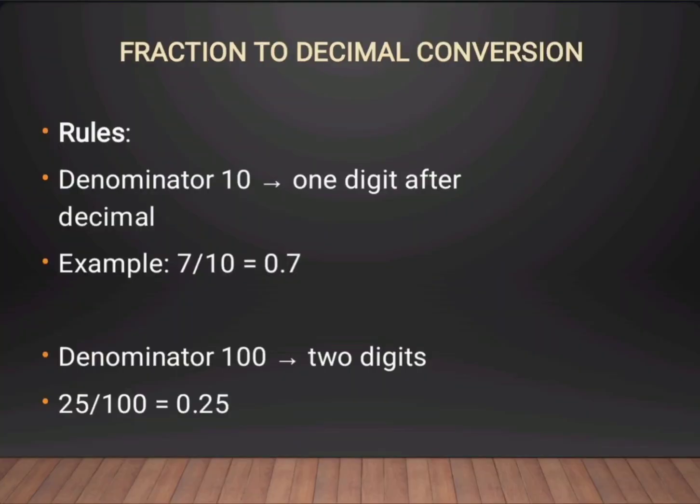The next topic is conversion of fraction to decimal. Here the first step is to convert the given fraction to a denominator of 10, 100, 1000 or powers of 10 accordingly. If the denominator is 10, there will be only one decimal place in the given value. For instance, 7/10 is 0.7. Similarly, for denominator 100, there will be two decimal digits. 25/100 corresponds to 0.25. So the number of zeros in the denominator corresponds to as many decimal places in the value, also known as shifting of decimals in lower classes.